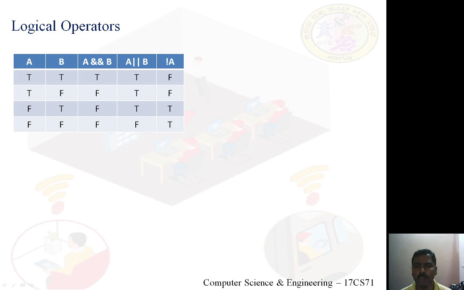In case of logical OR, if both the relational expressions, that are A and B, are false, then only it is false. In the rest of the cases, it is true. In case of logical NOT, if the operand is true, it returns false. If it is false, it returns true. Very clear. But you need to be cautious that in case of logical operators, the operands A and B are some relational expressions. I mean, their value can be either true or false. They can't be numeric values.